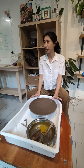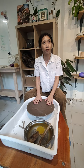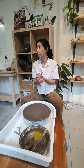So, this is your pottery wheel. I'll go through the series of steps. This is our clay, your stoneware clay. This has already been prepped for you, so we'll go straight to the fun part. It's low, ah.